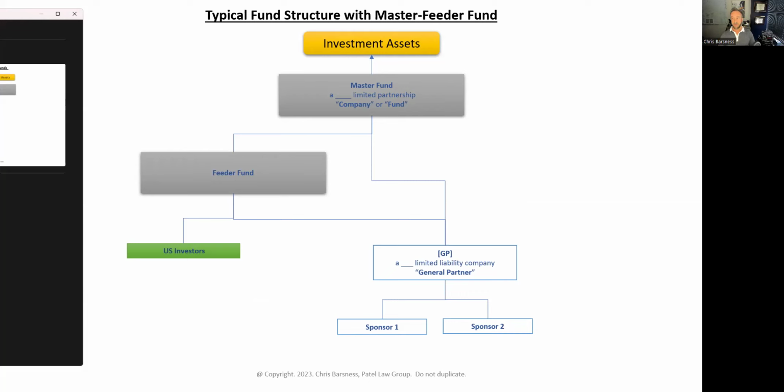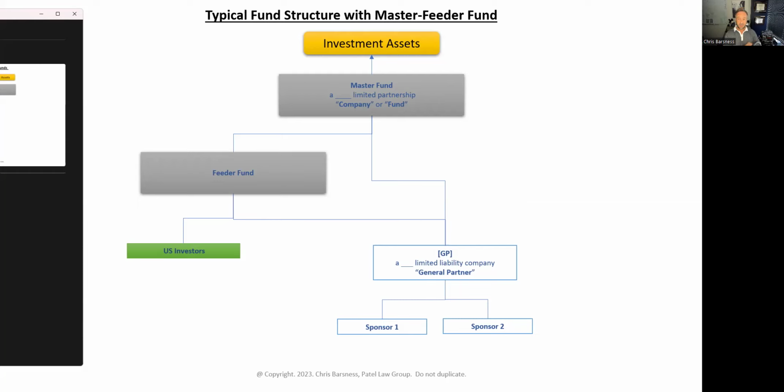So the main fund, the one that's investing in assets, is typically referred to as the master fund. And so that's investing in whatever it is, let's say real estate. The master fund owns the real estate that you're investing in, like 5 different properties. The feeder fund raises some of the capital and then flows it up to the master fund. There are a lot of complexities to it.